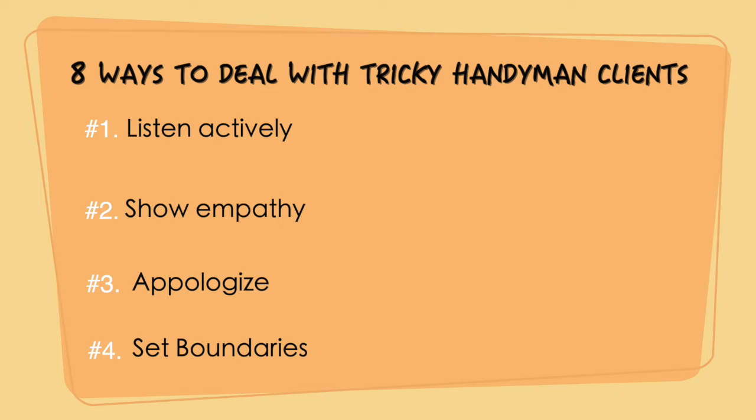The fifth tip is: don't get caught playing the blame game. Even if the customer is completely at fault, do not blame them. Be the bigger person, take the blame that you've played in this situation — because most of the time you have one, even if it's small — and focus on that. Do not blame the client even if the client blames you. Focus on resolving the issue rather than assigning blame. This will ultimately keep the conversation positive and help it from getting bogged down by negativity.